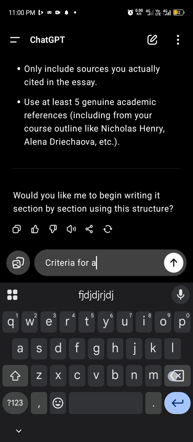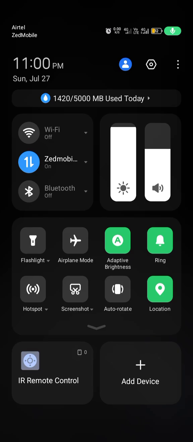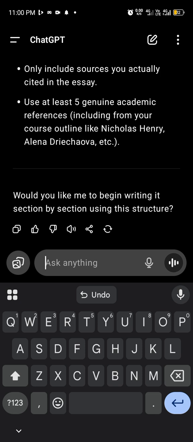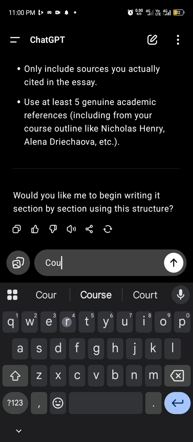That's the first thing. Number two is the course outline. I'm not going to say much about that because most of you know. All I'm going to say about the course outline is that there are books there underneath. There are prescribed books and required readings if you check underneath the course outline.